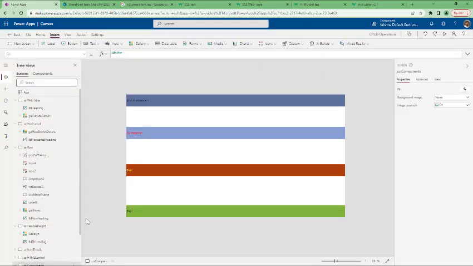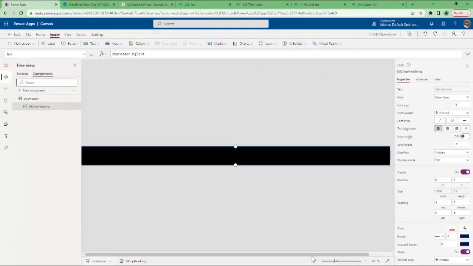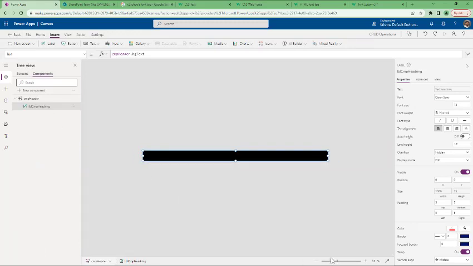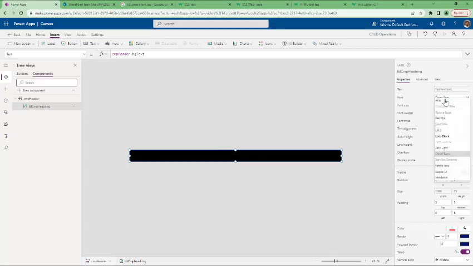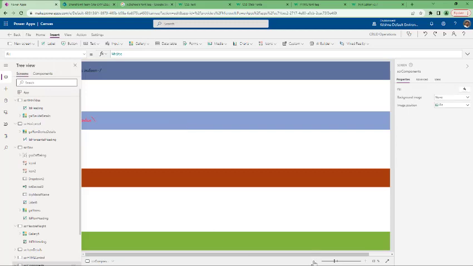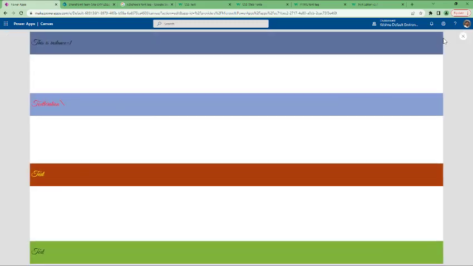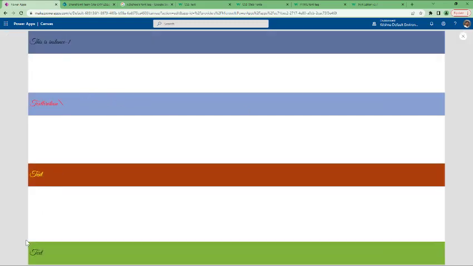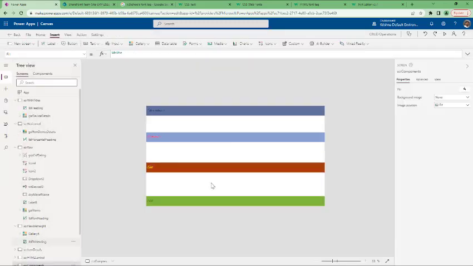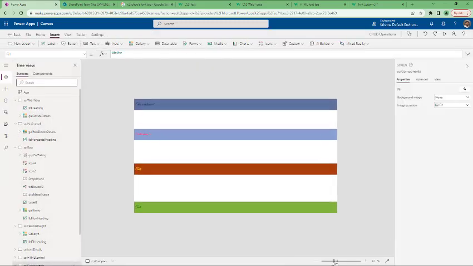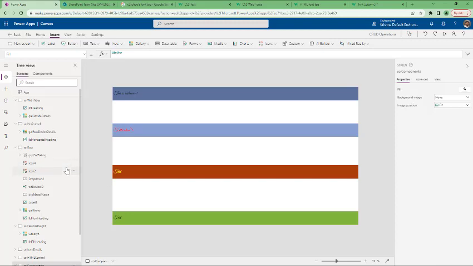Now, if I want to change the behavior of the font and everything, I can come here. I can just select this font size to 18 and this font size to this one. Come back here. There it is. This is how I can create a component and use the same component multiple times.